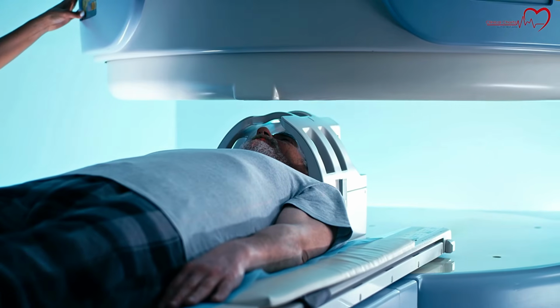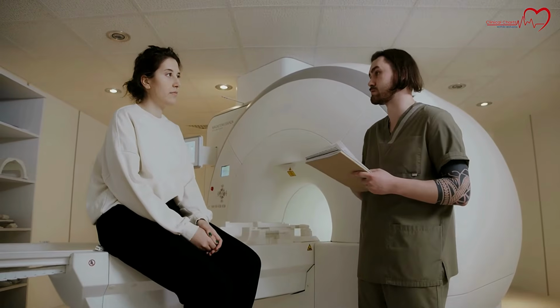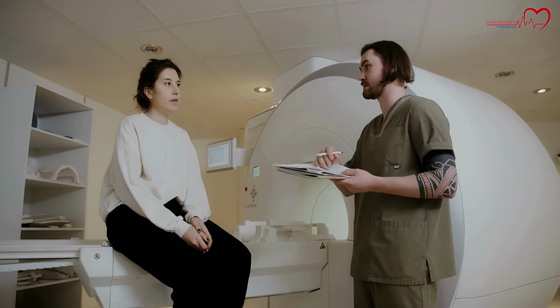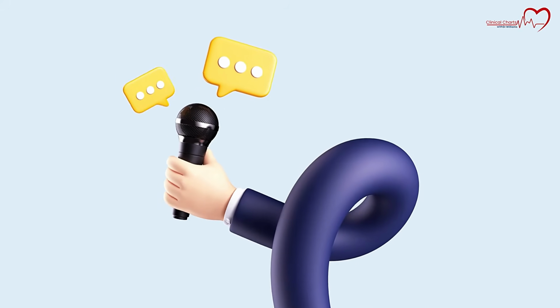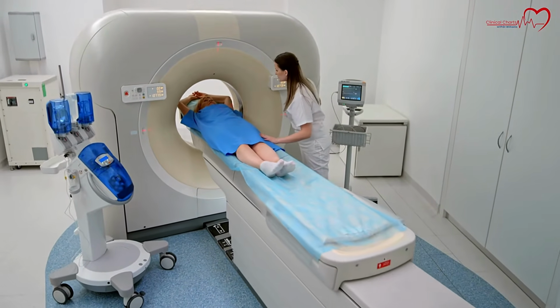What to expect during an MRI? Ideally, before your scan is scheduled, you should have had a safety questionnaire administered by your doctor or, in some instances, your technician. There are quite a number of questions that you'd want to think carefully about, and apart from the example in the subject of this video, there are a few other things you need to be aware of. Remember, getting an MRI is completely painless.